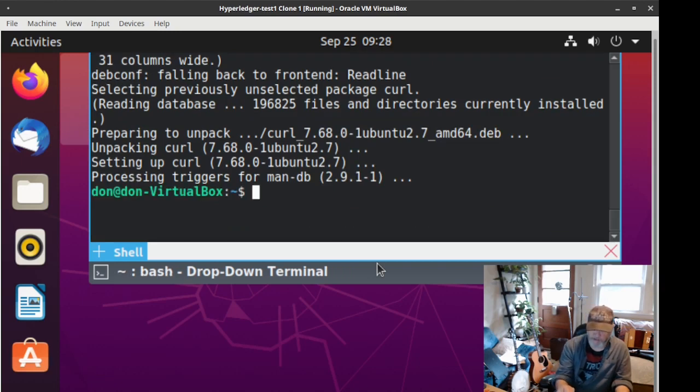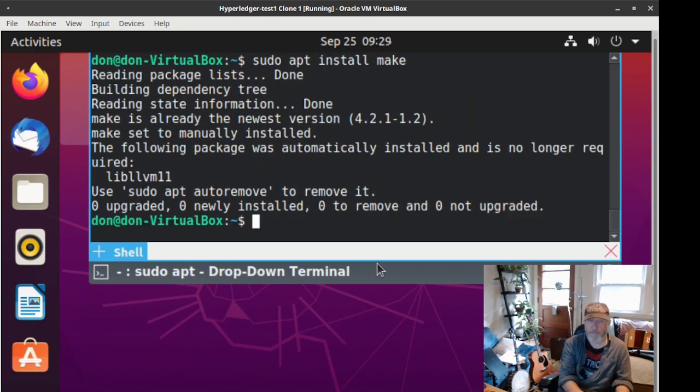And some of these commands are loaded as a default with this operating system, but I'll load make, because it's saying it wants to do an auto remove because of an old file.